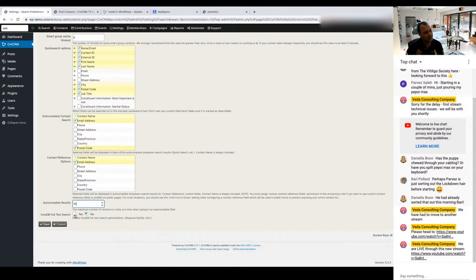If you've got lots of information hidden away in corners of the database, then that's quite useful. It is resource intensive on the database, but that's a topic for another day. If you need it, the options are there. I'm just going to save that now.